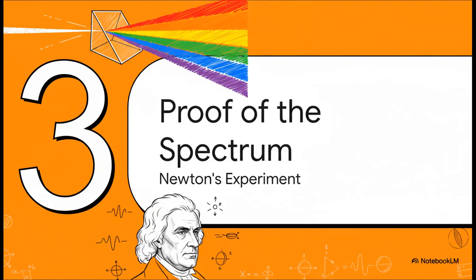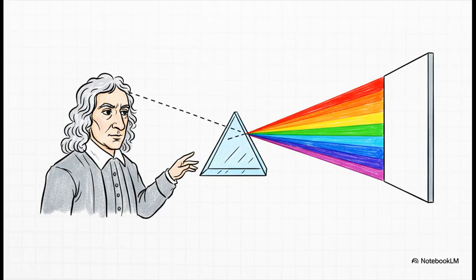So how do we actually know all of this for sure? I mean, this was a huge scientific discovery. Let's now look at the brilliant scientist who was the first one to demonstrate this and prove, once and for all, that white light is made of many colors. And that person was the famous Sir Isaac Newton. He was the very first person to conduct this experiment. He took a simple glass prism, he let sunlight pass through it, and he was the first one to see and to properly study the beautiful spectrum that it created.